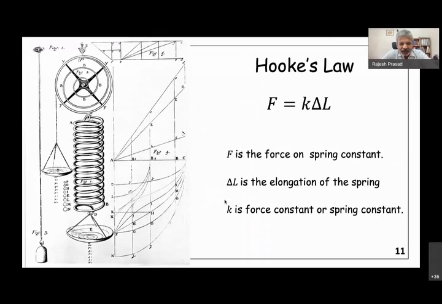Again, one of the drawings from his published work, again drawn by his own hand. You can see, when he is talking of F equals K delta L, he is not talking of only one kind of spring but all kinds of springs: a helical spring, then a spiral spring like in watches, and a simple straight wire. Everything follows F equals K delta L. It's another story, and it will take us too far away from my topic. Why was he interested in springs? He was interested in springs because he wanted to solve the longitude problem, how to find the longitude of a place. Now, how a spring is connected to longitude is a subject of another talk.